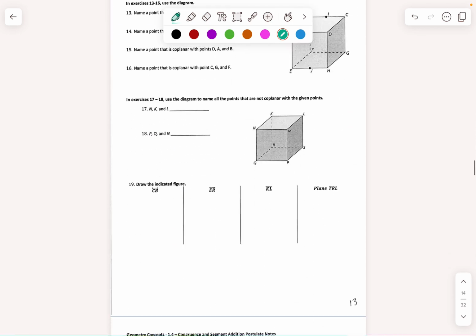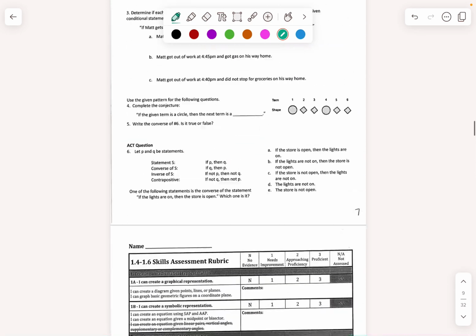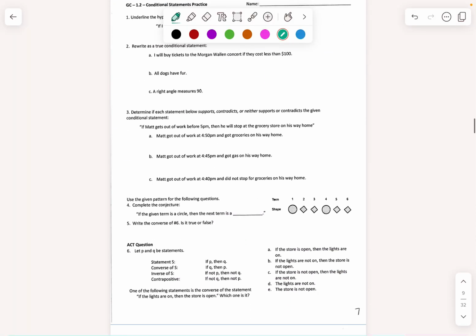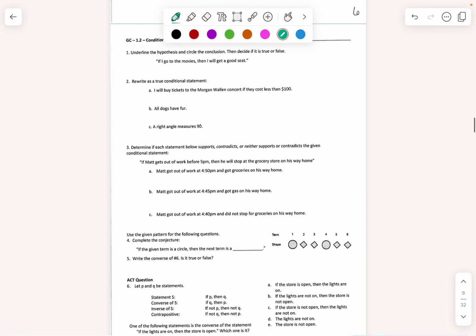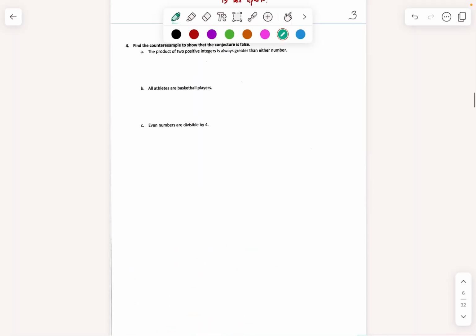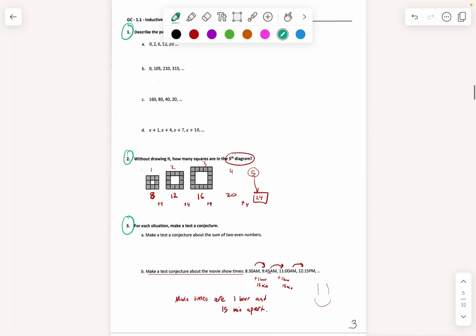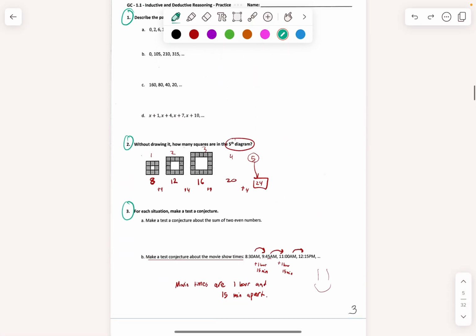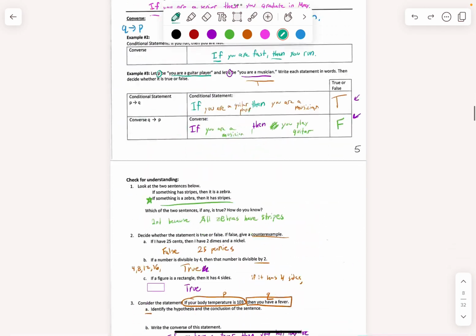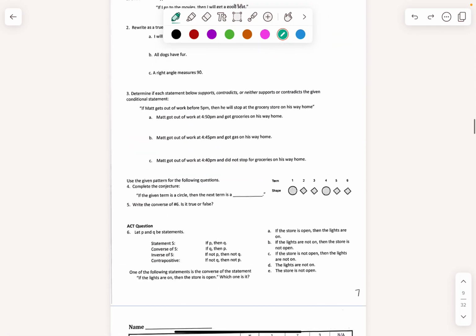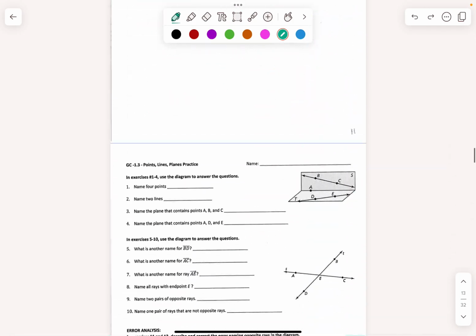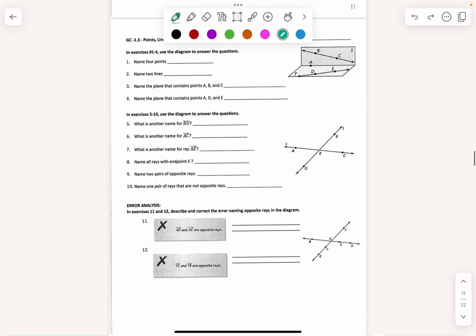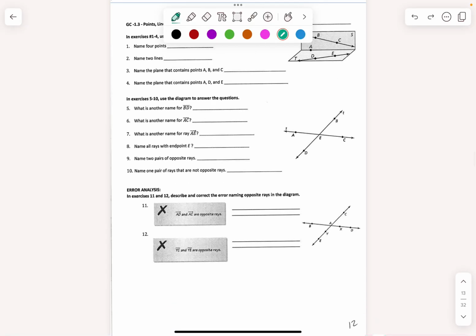You got to do this practice for sure. On both sides, I'll have answers up. You need to be able to do any of these practice questions as well. 1.2. And then there's one more practice in 1.1. We were doing a lot of them. We didn't maybe finish. Maybe there's some counterexamples you can make. So that's your goal. Finish pages 3, 7, and 12. I'll try to write that down again for the sub, but that is what you got to do for tomorrow.